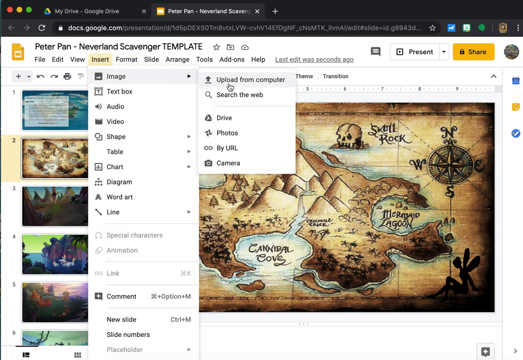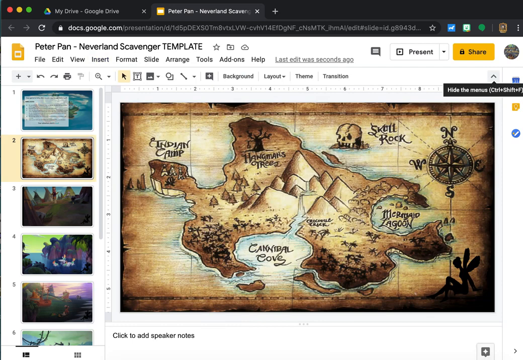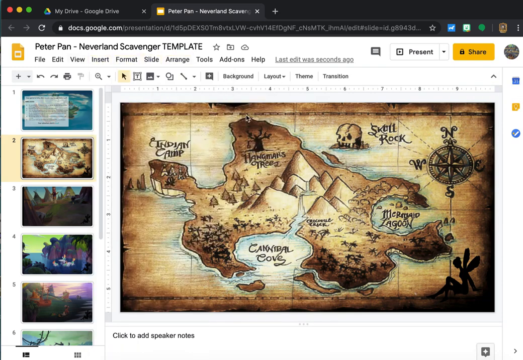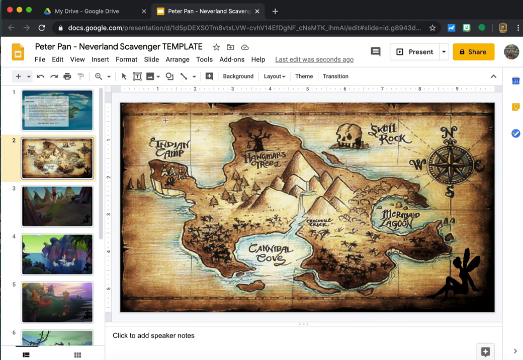Let's try to find one then. Search the web. I think I created it. We can actually just create one. So using shape, yeah, we can just create one. So we'll go ahead and just make one. It's a little teardrop shape thing.